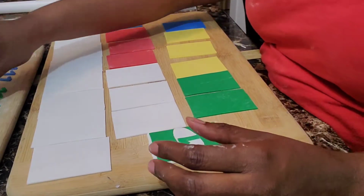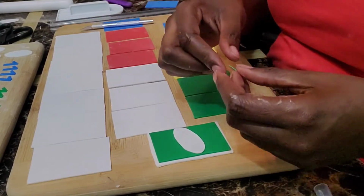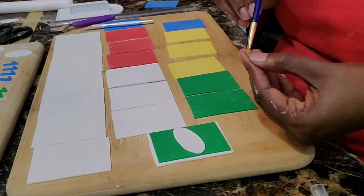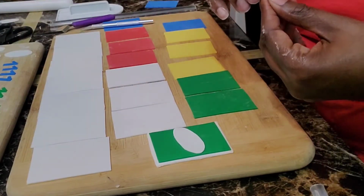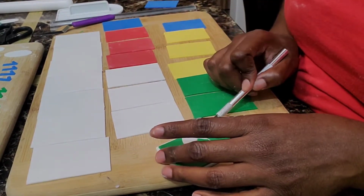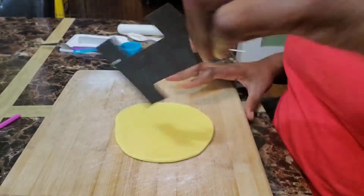Now I have my number 1, and I noticed that it's a little too long, so I got my X-Acto knife and cut off a very little piece of that, just so it can fit inside my oval. I spread a little piping gel on it, only a little, to make it stick and make sure everything is sticking together, and there you go, Uno card. And I did that for all the other ones.